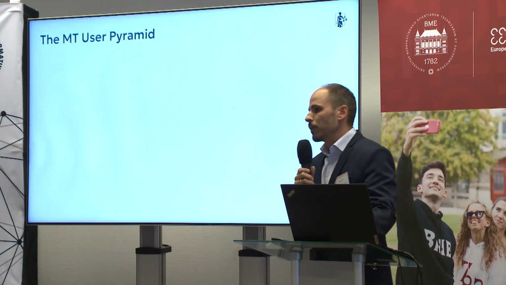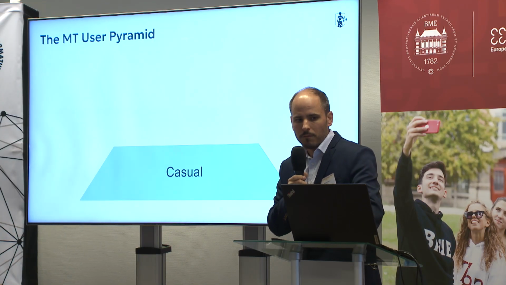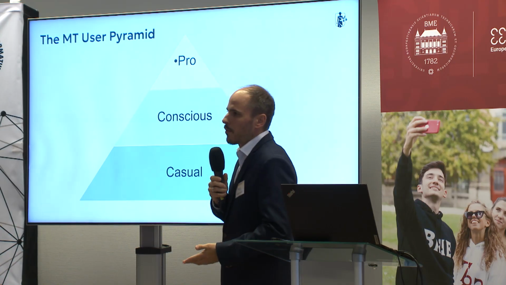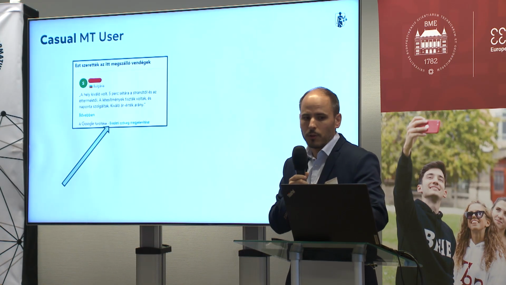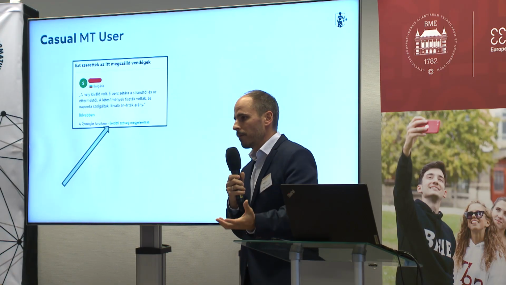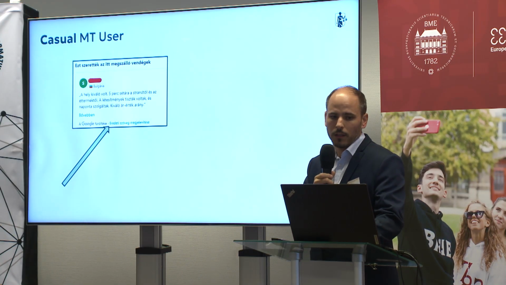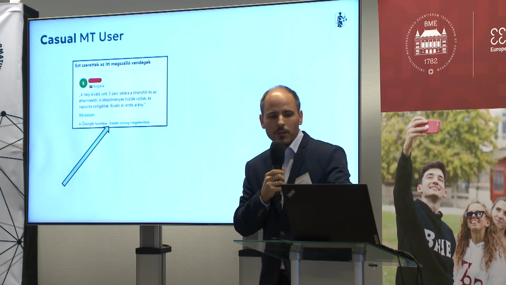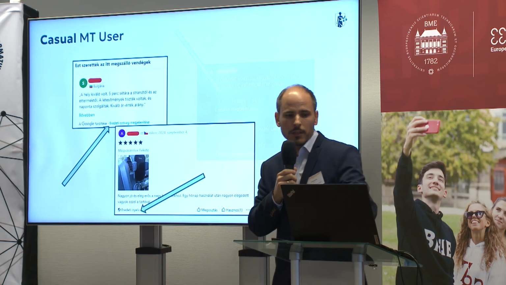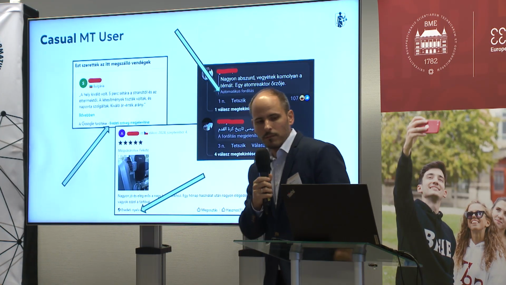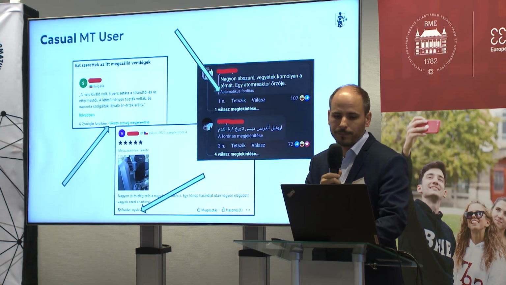With the emergence of MT, of course, various use cases emerged too. My user pyramid looks like this. There are the casual users, like you and me, trying to communicate and gather information on the internet in a language that we don't speak. For example, reading some product review in a different language, or trying to book our hotel room in a foreign country, or living our life in social media and trying to understand posts.